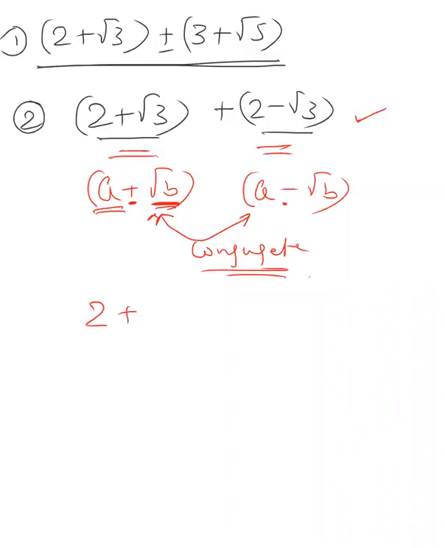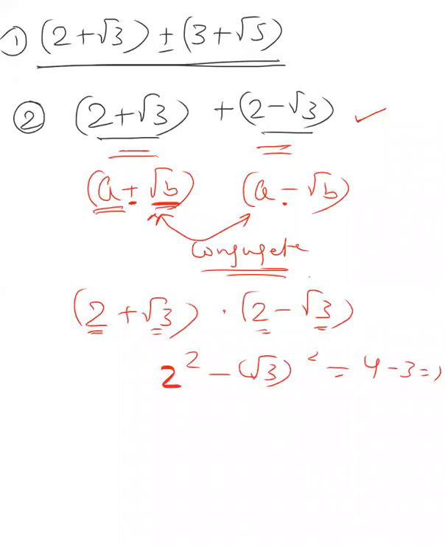Multiplying 2 plus root 3 into 2 minus root 3. We know that a plus b into a minus b is a square minus b square. This is 4 minus 3, which will be 1 only, right? So it depends on the number कि number is rational or irrational, right? और उस number पर plus minus multiplication and division पर number की property के साथ में it has to come कि ultimately the answer will be the rational one or irrational one.